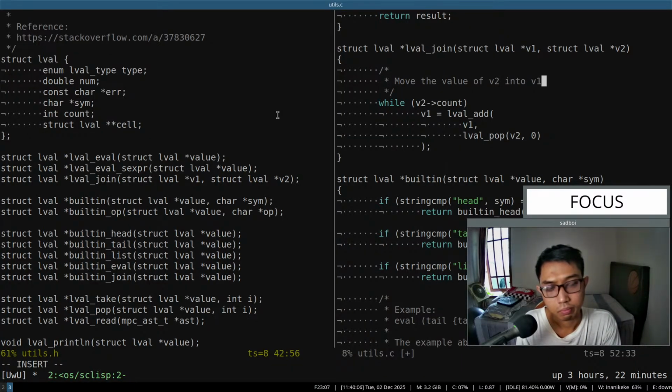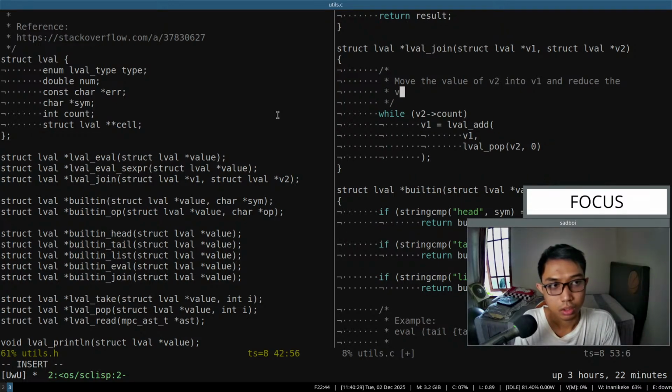Should I add the comment though? And reduce the v2 items until it's empty.